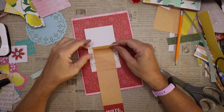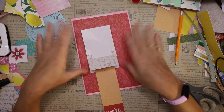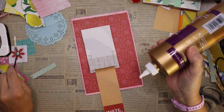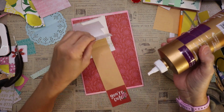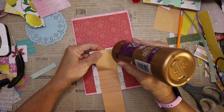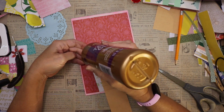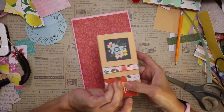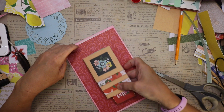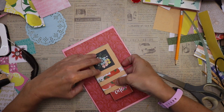All right, friends, now is the moment of truth, and I just don't understand how this thing stays on here without flopping around. I honestly do not know how that works, but I do know that I am supposed to add a strip of glue here and here. And now we're going to stick this on our page. And let's do it here, I guess.